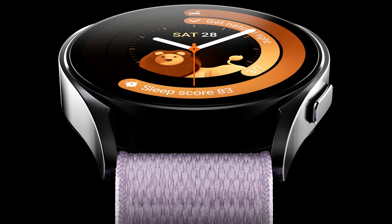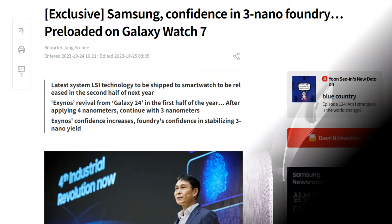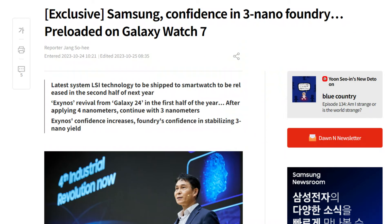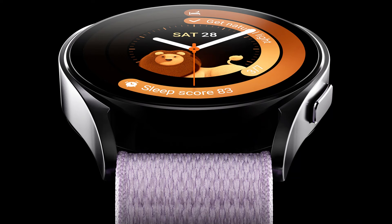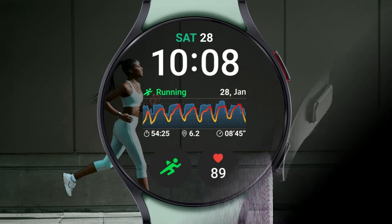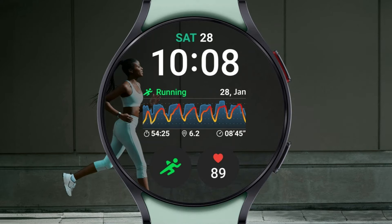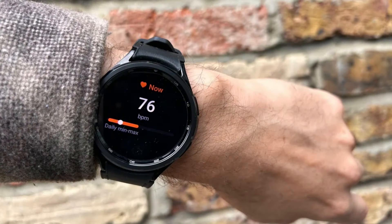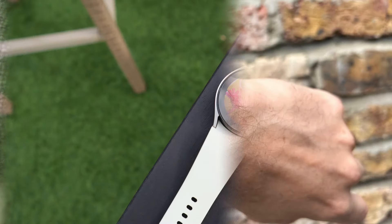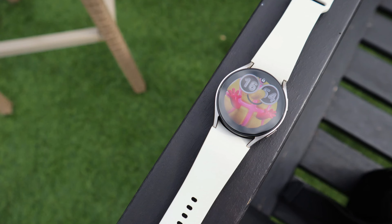A report from the Korean website New Daily suggests that Samsung could be using Samsung Foundry's 3nm process for its SoC on the Galaxy Watch 7 series. Joining the dots, it could mean that the Exynos W940 could be a 3nm SoC powering the Galaxy Watch 7 series. If correct, this would be a decent upgrade over the 5nm Exynos W930 present on the Galaxy Watch 6 series. The switchover to a 3nm process would also explain the claimed efficiency improvements.